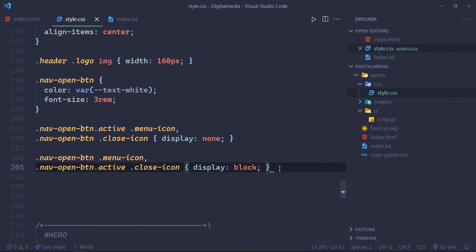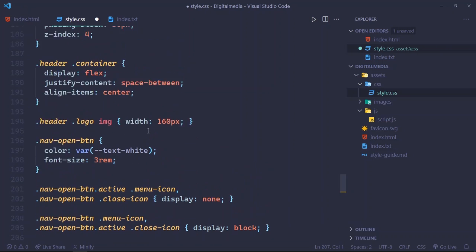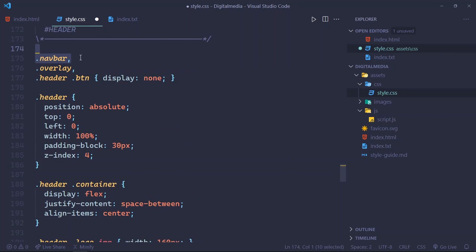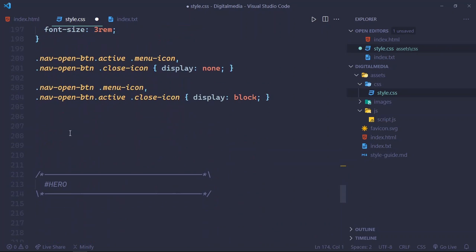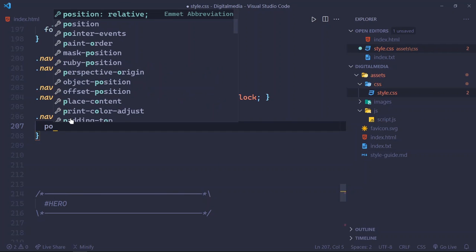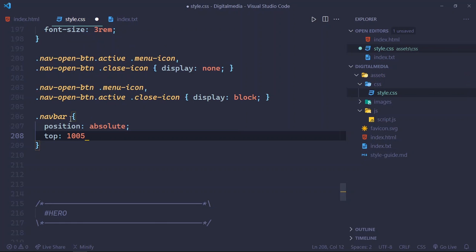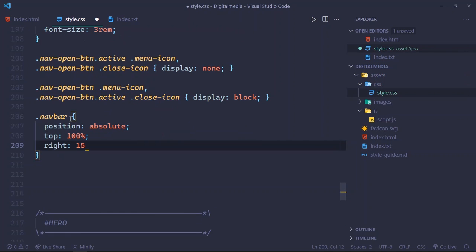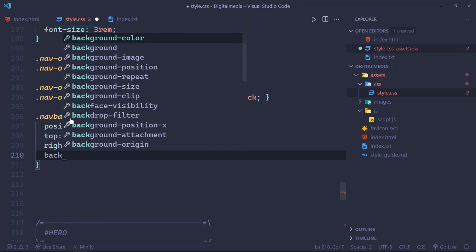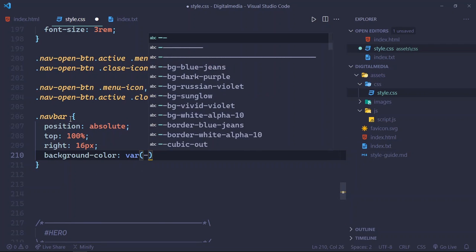So after that, let's select the navbar, cut from here and paste it. And for the navbar, position will be absolute, top is 100%, right is 16px, and background color bar.